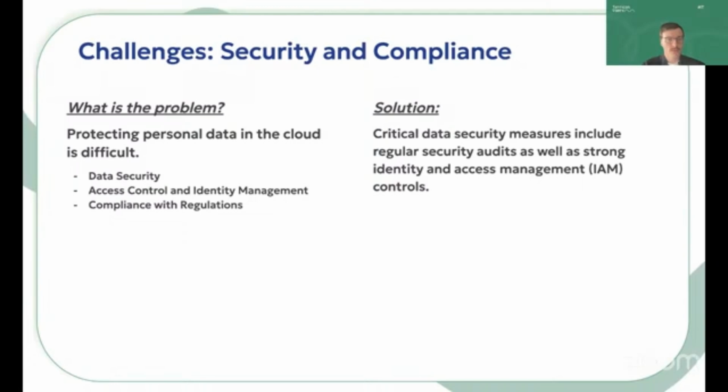Employees or third-party service providers with access to the cloud system may intentionally or accidentally cause security breaches. So the good practice here is to follow the least access practice. The user should have access only to the resources he actually needs, instead of having some extra wide rules which allow them to sign up in different services.